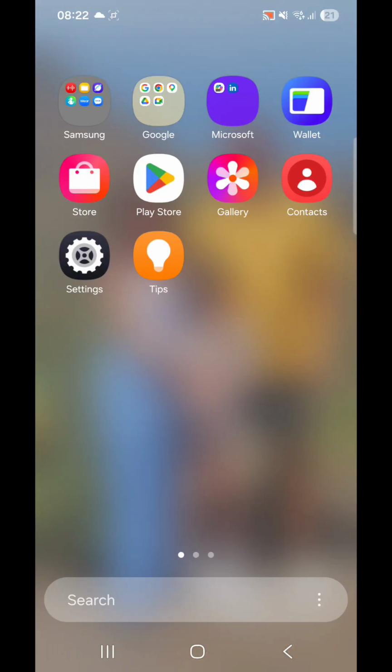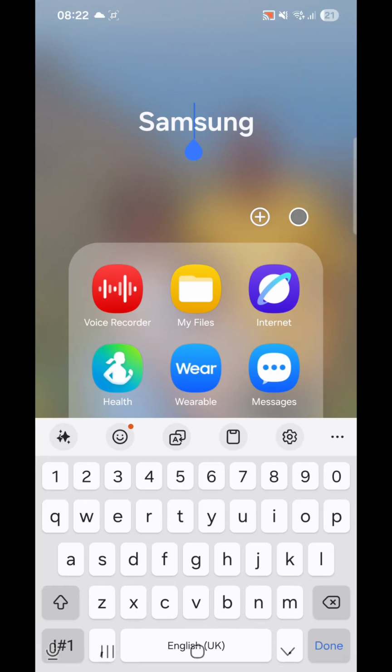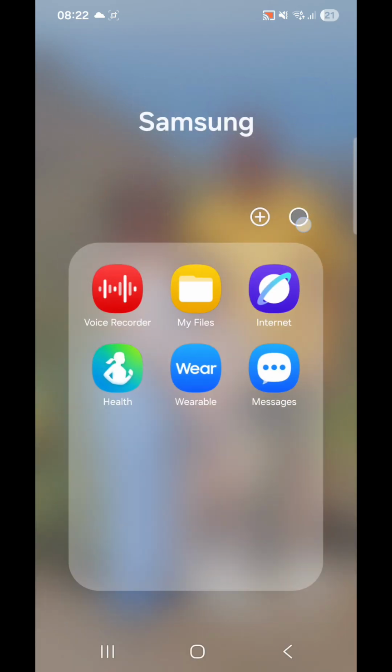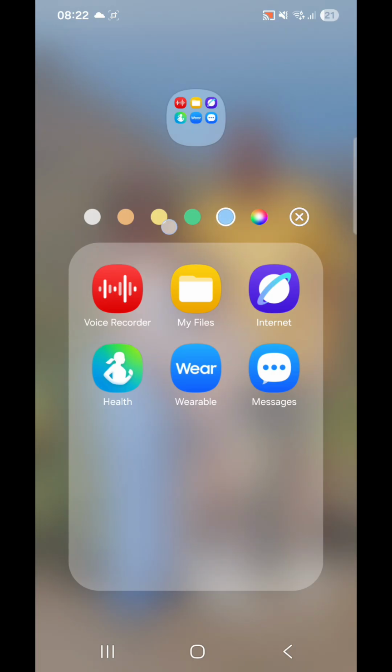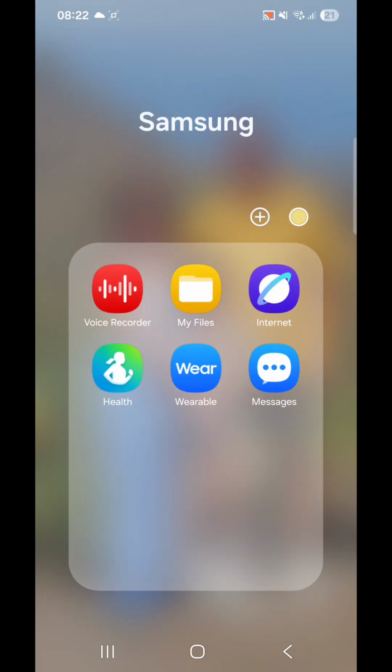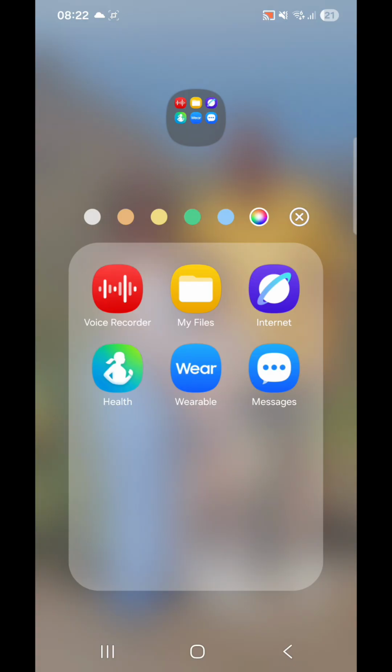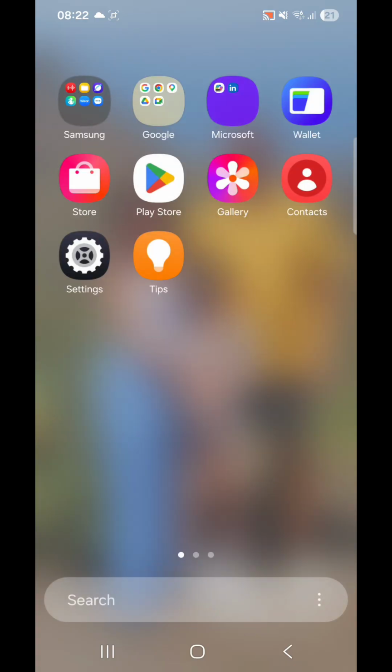And that's it of the Samsung photo, but you can edit and change the name, change colours of the background, because this is what it will look like. So I'm keeping it on brown, grey. I think it was that one. Done. And then that's staying on grey.